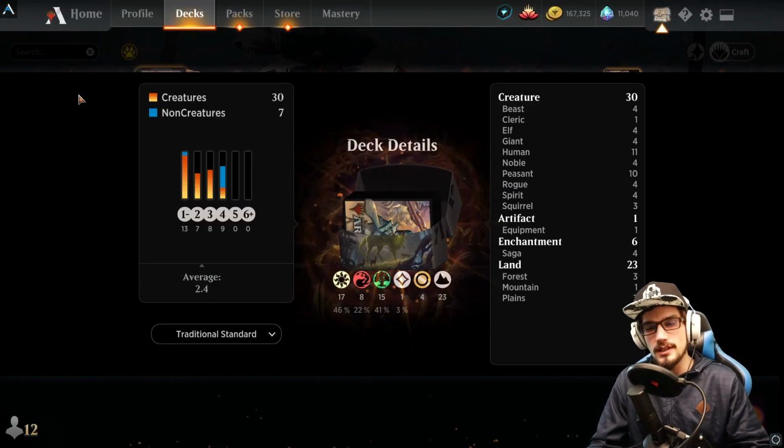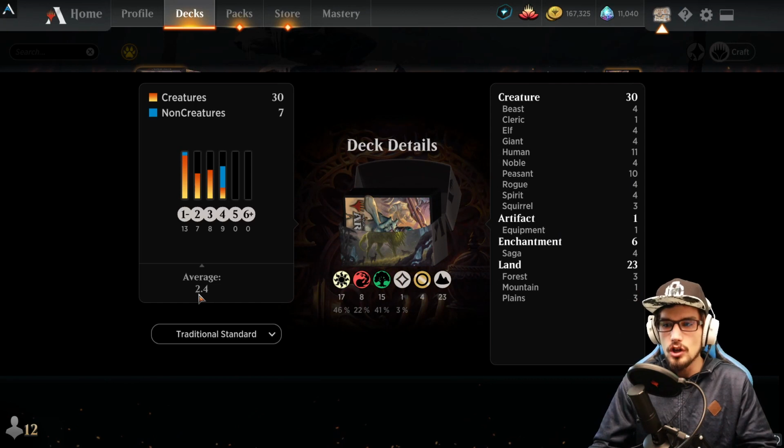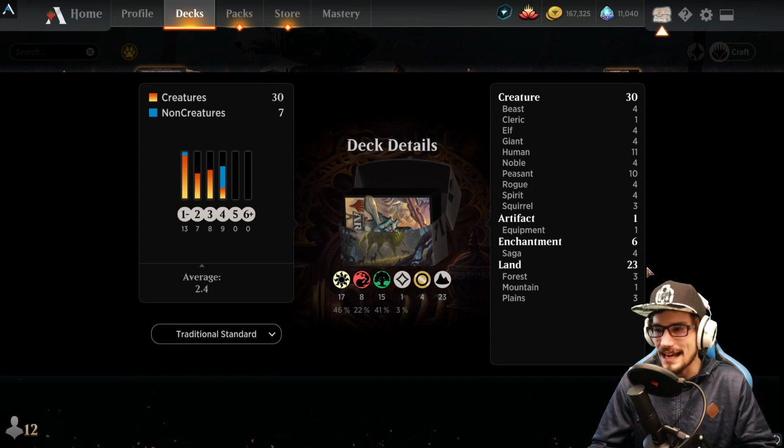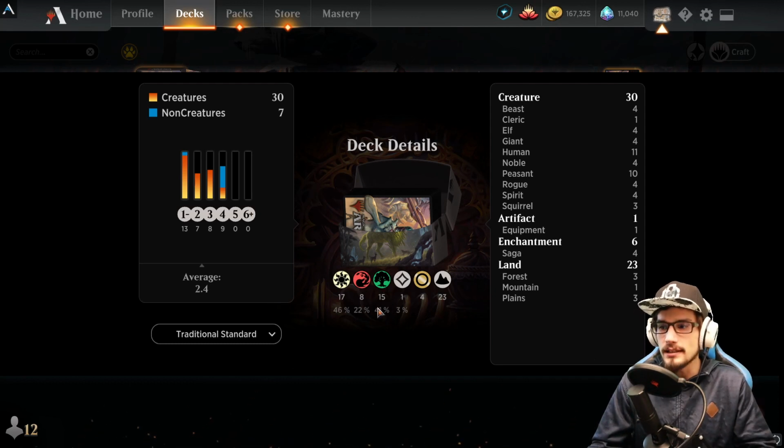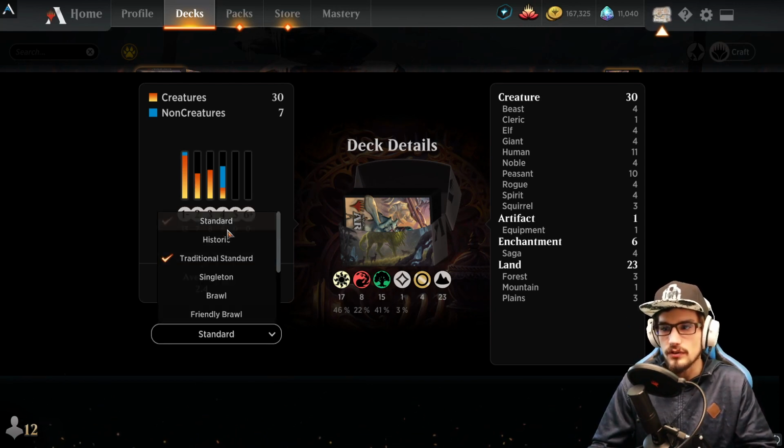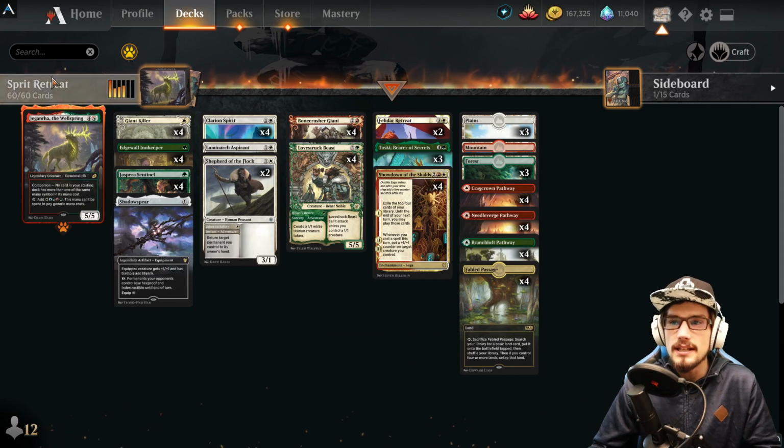Spirit Retreat, 60 cards, best of 1, 2.4 average mana, 30 creatures, 7 non-creatures, with 23 lands. We do have 3 colors here, right? We have a Naya deck, which is white, red, and green. The split here is generally balanced between Selesnya, white and green, with a splash of red here. We do have to change this to standard to make that perfect, but this is the deck.